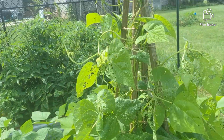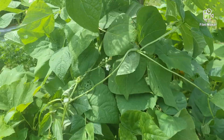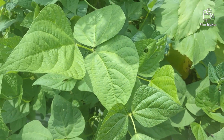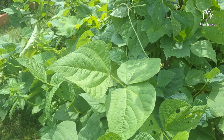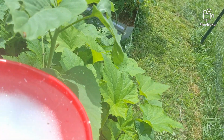And this is what I find intriguing, is that you can see how much damage they have done to the pole beans. Down here are my bush beans. No damage at all. Look at that. Isn't that strange? Bush beans, pole beans. I don't have a good answer for why that is, but that is the way it is, at least for me.